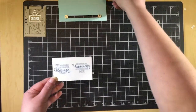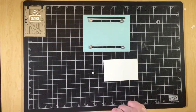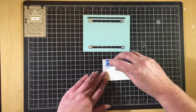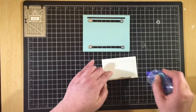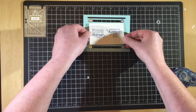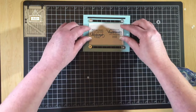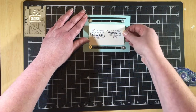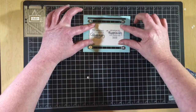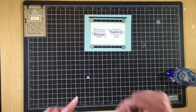So now that you've got your sentiments, you can turn it over, and we're going to use Snail to adhere it to the center of the card, like so. Be sure not to get in the middle, or get it as close to the middle as you can, and even, but not to get into the area of the washers so that we'll be able to move.